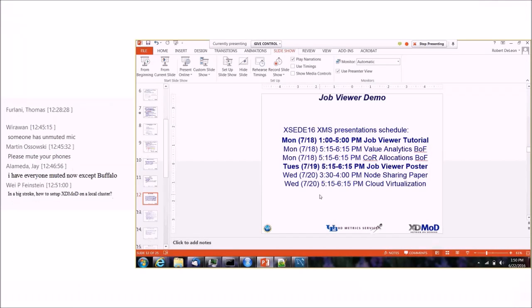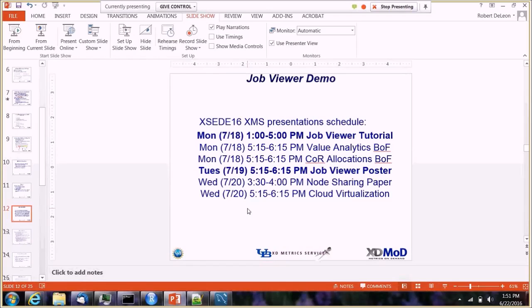I'll just add, Bob, that it's a lot to go over in an hour, and sometimes it can be intimidating because there's a lot of features. It's like any interface. The more capability you add to the interface, the more complex it becomes. But in addition to the tutorial at XSEED, and I hope most of you will be there, we offer one-on-one type training. We can have somebody come to your institution, or have a separate WebEx for longer and more detailed sessions. But the best way is to log in and try it out, and then you'll have questions about how to do this and how to do that.